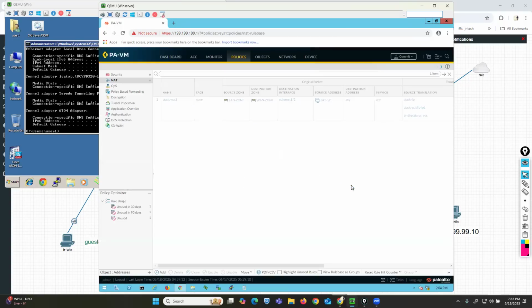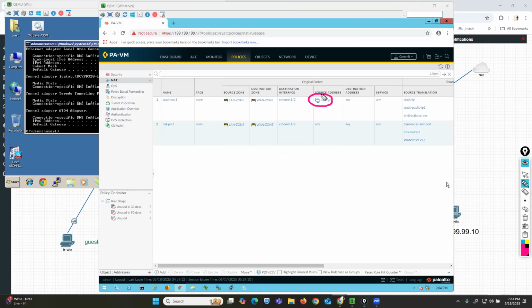99.99.99.1. So as per our policy configuration, if this particular machine is trying to access any destination, we are using static NAT method. Okay, and we have an object static-public-1, and we are using bidirectional method. But if any other machine, any other source IP trying to access any destination IP, for this we are using translation method, dynamic IP and port. Okay, and this public facing interface Ethernet 1/2 we are using for translation. So let's commit our changes, and we can verify this.